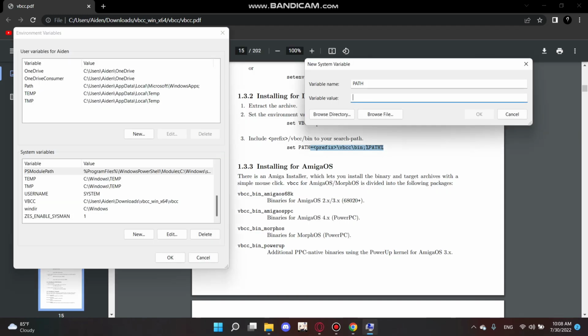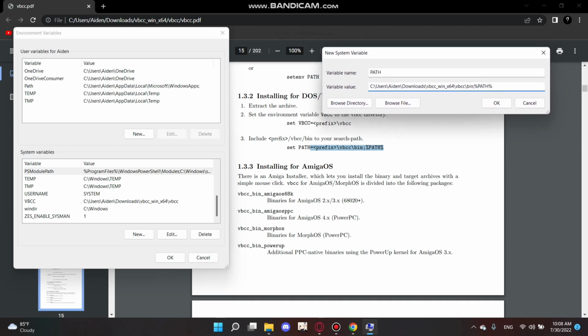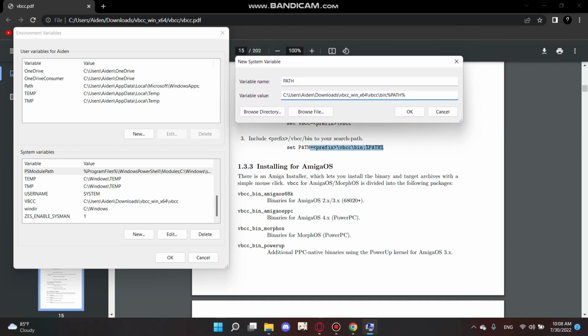Once you have copied this, you want to paste it here, and then put a colon as well as percentage signs, and then write path. This is to define a path. I'm not a wizard on this kind of thing. I'm just following instructions given to me by a friend of mine on Reddit. And then once you've done this, you want to create the path.